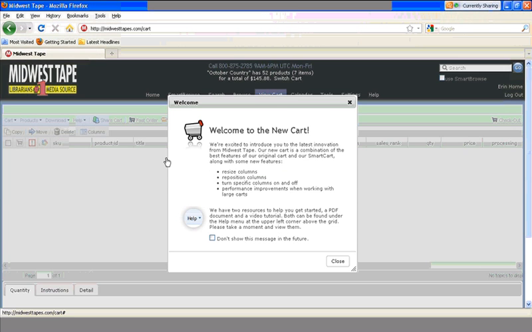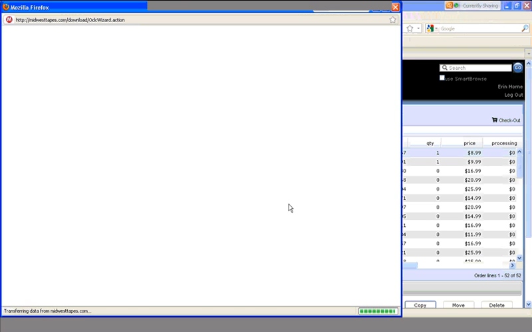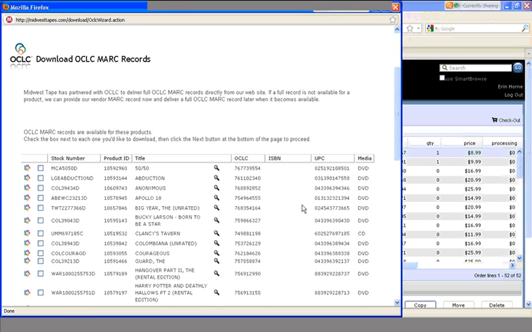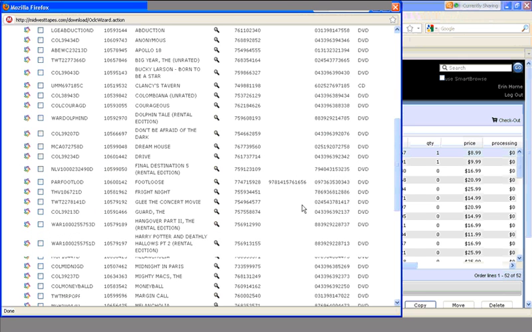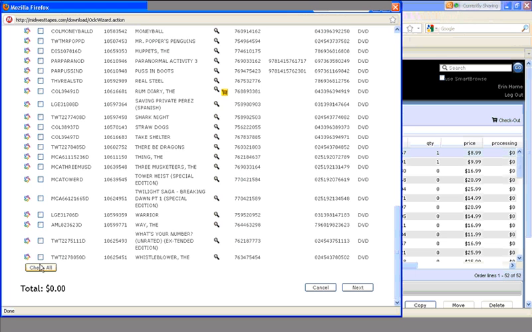Sorry if that's a little jumbled. Download MARC on the Spot. Here we go. I've got my titles listed right out here. Notice the WorldCat symbol. I can hit check all. Now, all of those titles have a MARC on the Spot available. If you do not see that WorldCat symbol, then you will see that report. It will hang on to that information and send you that file when it's complete.